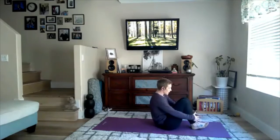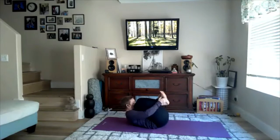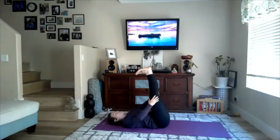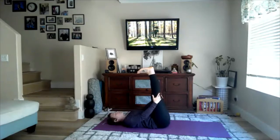And then when we're ready, we'll bring those knees into our chest. We'll roll onto our backs. Find our little egg. And then let's lift those legs up toward the sky, flexing the feet, and rest our shoulders and our head onto our mat for waterfall pose. Hands can just barely touch behind the legs. We're not even encouraging them. We're just keeping them up here this time.